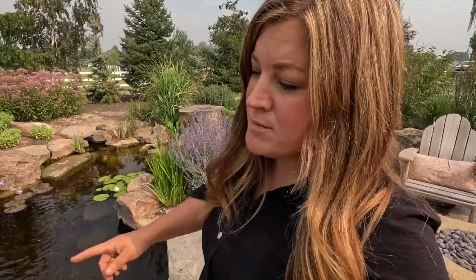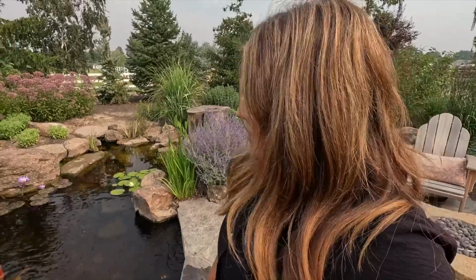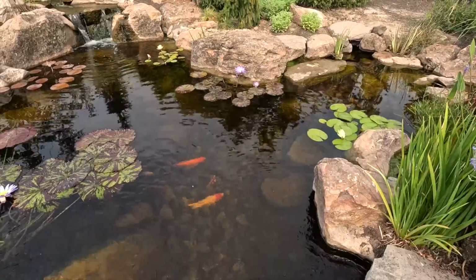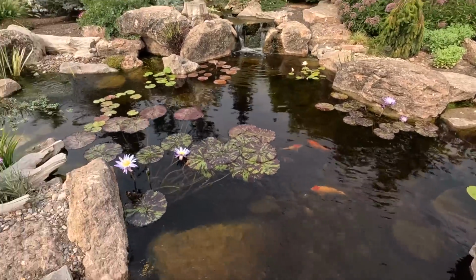The one thing I haven't been doing is fertilizing the pond plants. I know that water lilies, especially the tropicals, are supposed to be fertilized really regularly for huge growth, but they said that by doing that, it might make the string algae problem possibly worse until the pond has found its balance. And the pond's working on it. I mean, it really looks so much better than it did. The fact that we can look straight down in there, we can see all the fish, we can see all the rocks, is amazing.